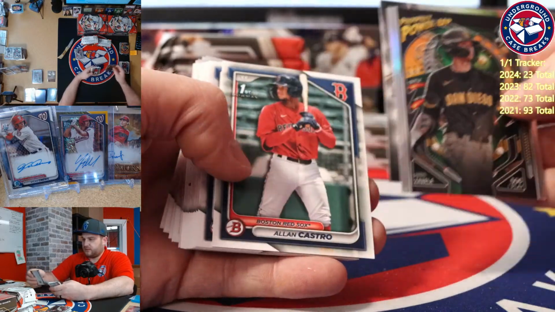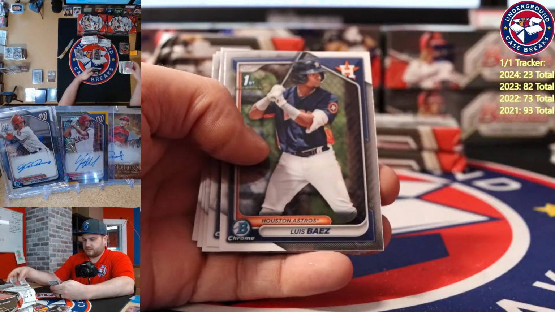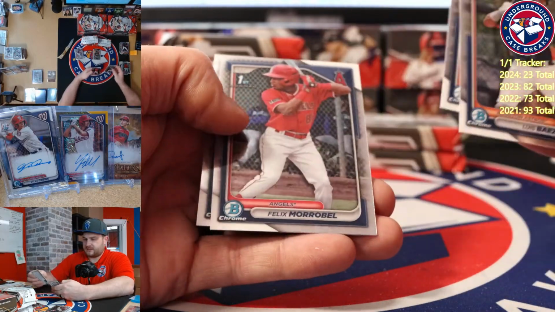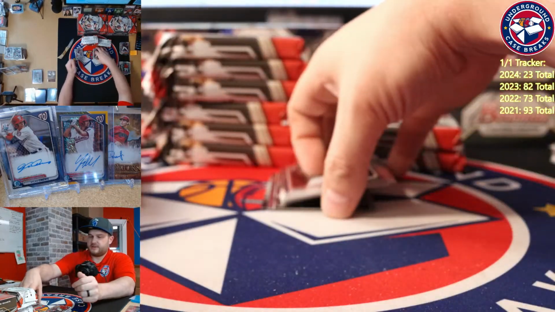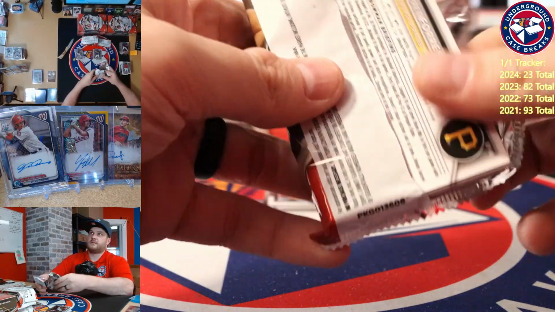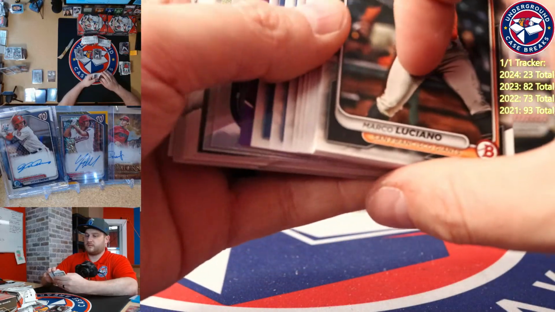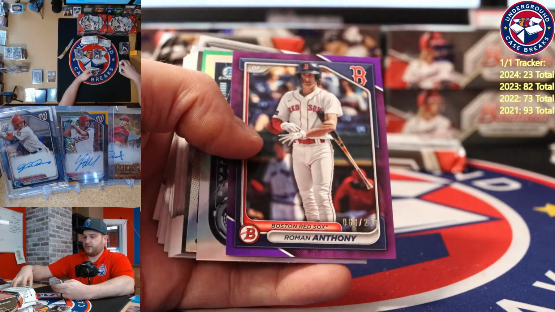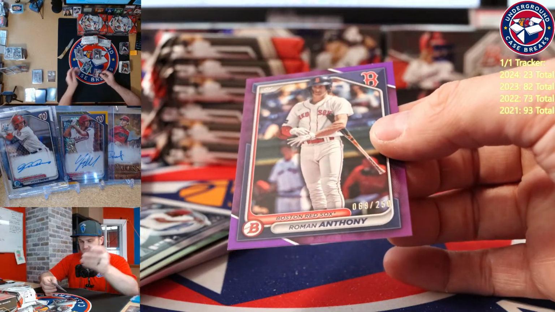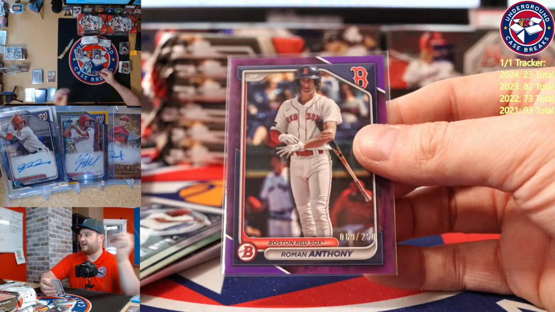Zavala, Romo. Luis Baez, Walker Jenkins, Max Clark, Marobel. Purple paper Roman Anthony to 250. 69 out of 250 for the Red Sox.